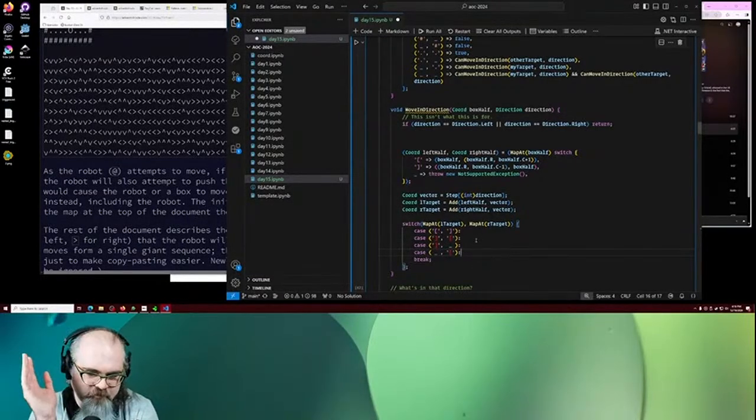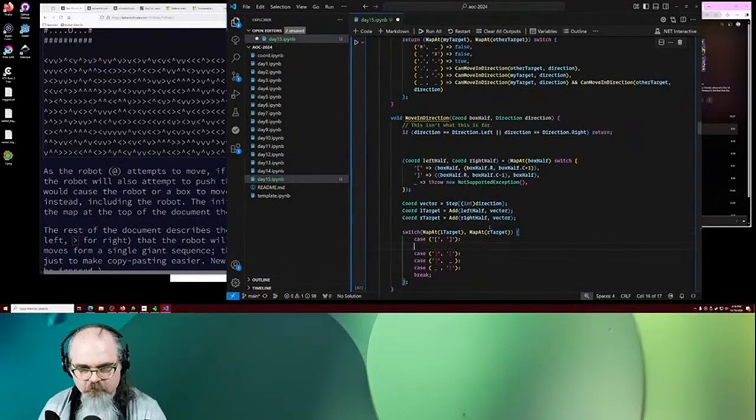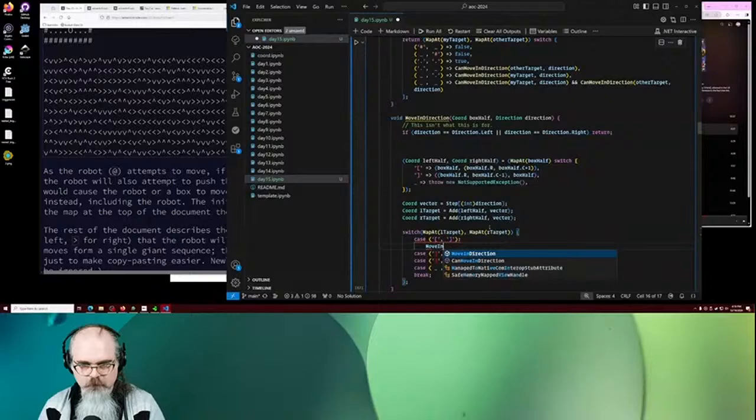So we've got a set of options now for what each of these cases can do, which is, in this case, we need to move in direction.